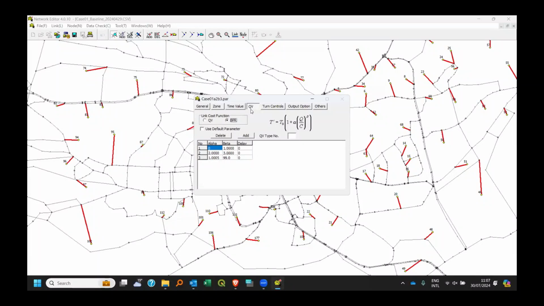The QV. Yes, but this also needs to be explained in the later sessions. However, this is a formula about the relationship between the travel times and the free flow travel times, and Q per C is the volume per capacity ratio. Then alpha and beta can be defined from this formula. For the road sections, everything is defined as cube type 2. So this alpha and beta are applied for the demand forecasting sessions.